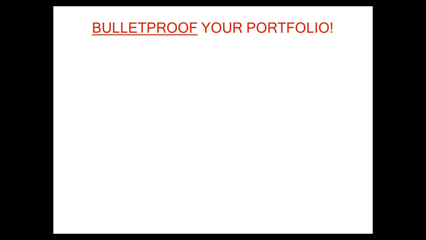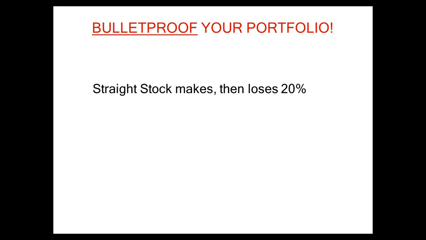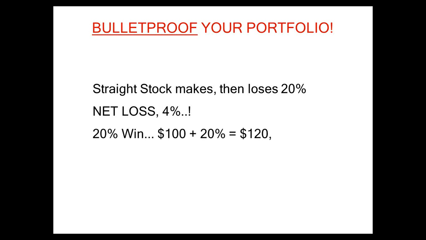Out of these 3 plays, what do you think did better? The straight stock makes and then loses 20%, so we're right at where we started, right? No. It's not a wash. We'd like to think so, but it's not. We're actually behind now. That's that logarithmic math that I was telling you about before, and that all of us need to learn and really examine. There's a net loss, and I'm not talking about commissions. There's a net loss when you make 20% and then lose 20, or you lose 20 and then make 20. Either way, it's the same.